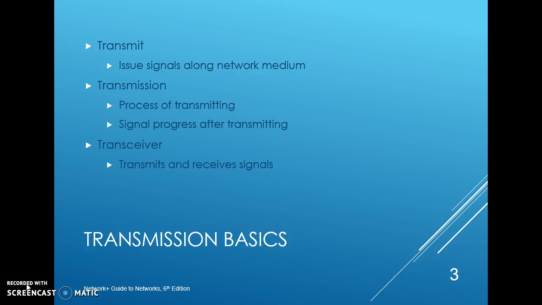First thing I want to talk about is transmit. You should also think transmit and receive, because the whole point of it is we need to get our data from point A to point B. We transmit our data from point A to point B, whether we're doing it wirelessly, over a copper medium, or over fiber optics. Getting our data from point A to point B is simply known as transmit. The process of transmitting is called our transmission, and if we're going to transmit it, we also have to be able to receive it.